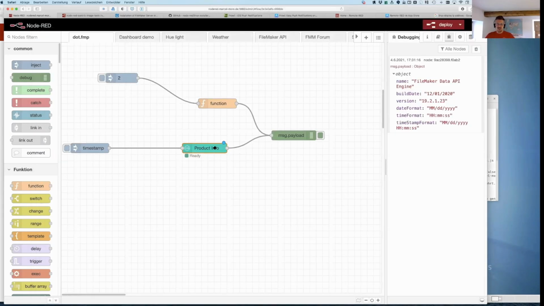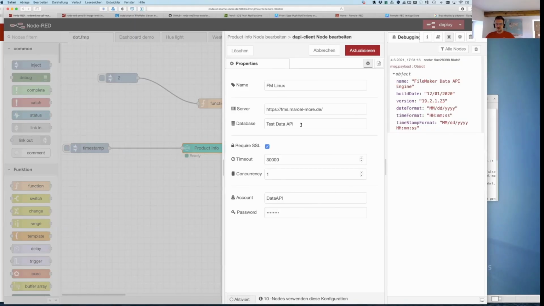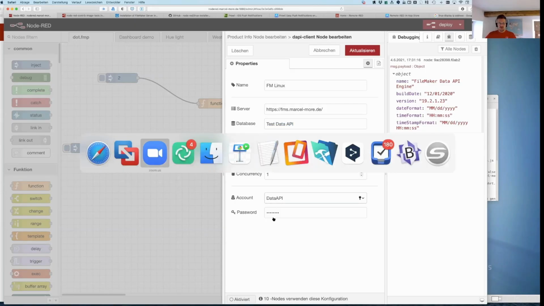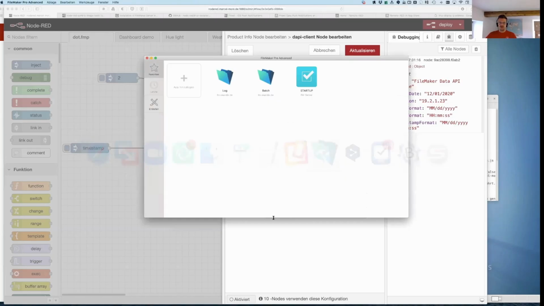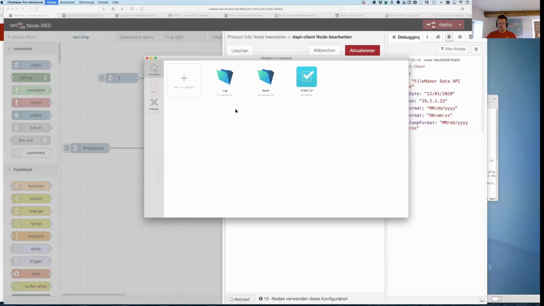And on the other hand, we have this dialog here to manage the connection. Here is the name of my server again. I have a connection to a test data API database we will see in a minute. And here comes another important part. If I open the database, so I go to the host. Here's my Linux machine again.